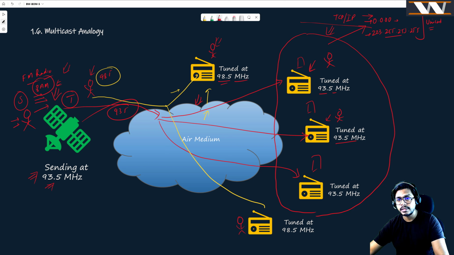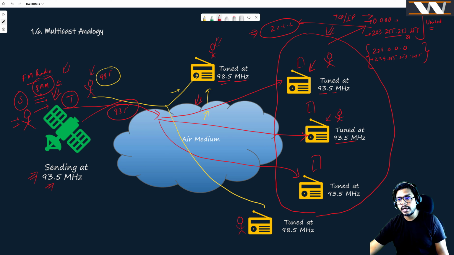If I take an IP address out of this range, suppose 2.2.2.2, this actually uniquely identifies a host on the internet. It is as simple as that. But when we talk about a specific range which starts from 224.0.0.0, which is the next IP address after this, till 239.255.255.255, this is basically a special IP address range.